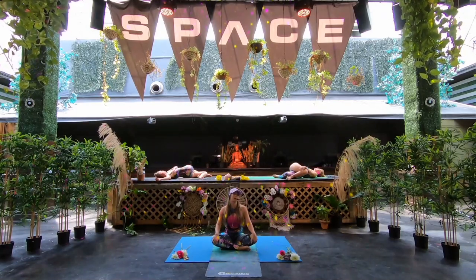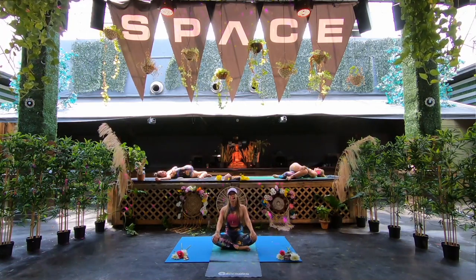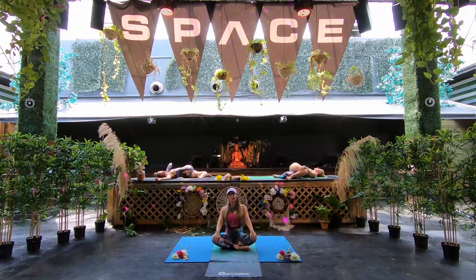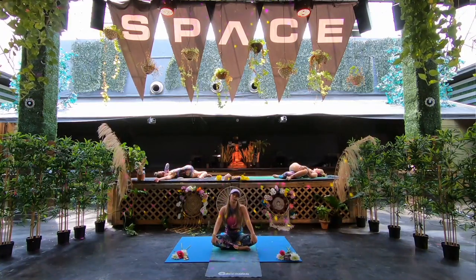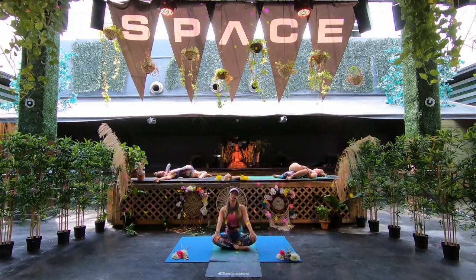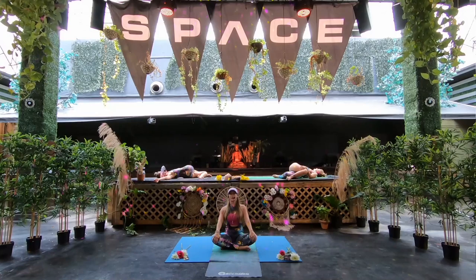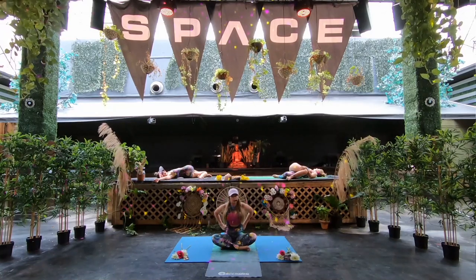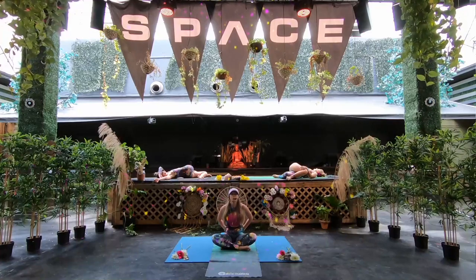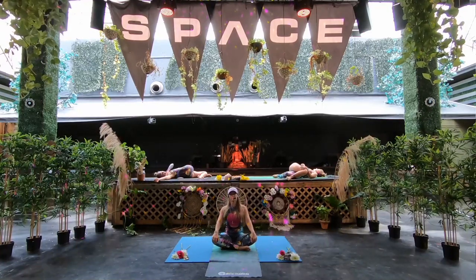Slowing down the body, allowing it to receive all the benefits of this practice. Slowing down the mind, allowing there to be space for creativity, new projects. Lengthen through the spine as you inhale. As you exhale, twist a little more, knowing it's yogi's choice. So if you'd like to go a little deeper, you can always grab for that back leg. Breathe.